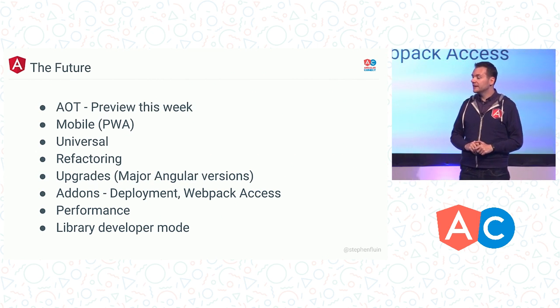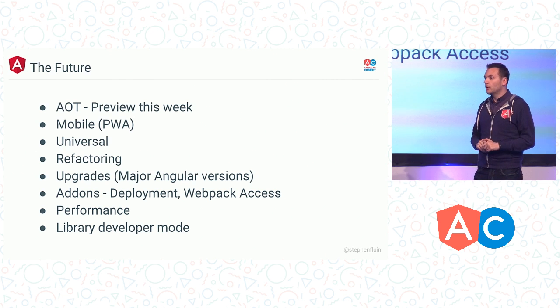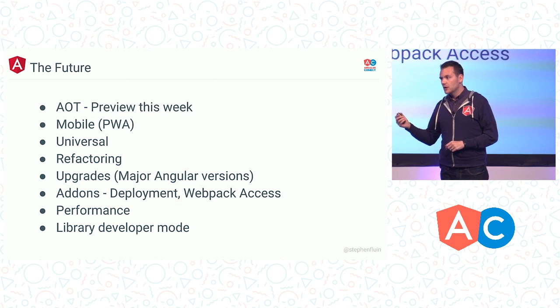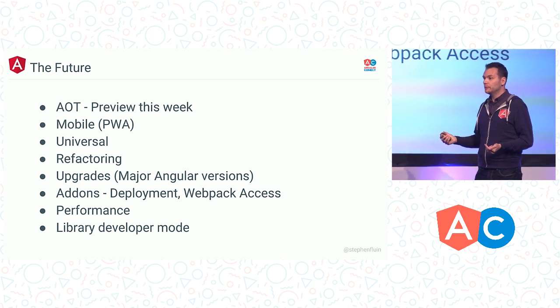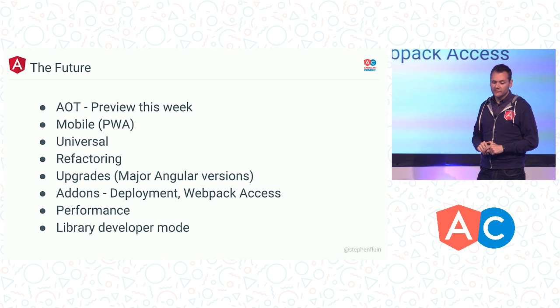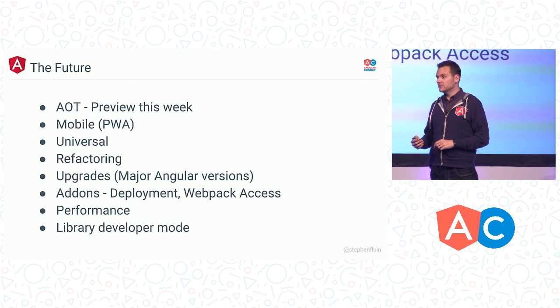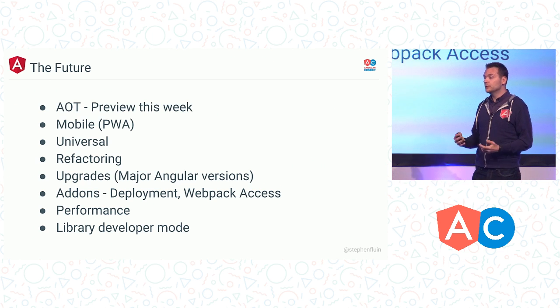Additionally, with the CLI, there's a lot of work right now and a lot of thought going into how we make the CLI extensible via add-ons. So think of adding another deployment target. GitHub Pages is a good start, but what if I want to deploy to Heroku or Firebase? We want to be able to empower people to add these things onto the CLI. We also want to find a way that, without exposing too much of the underpinnings of the Angular CLI, we want to enable you to modify some of those things as well, because we're using Webpack.